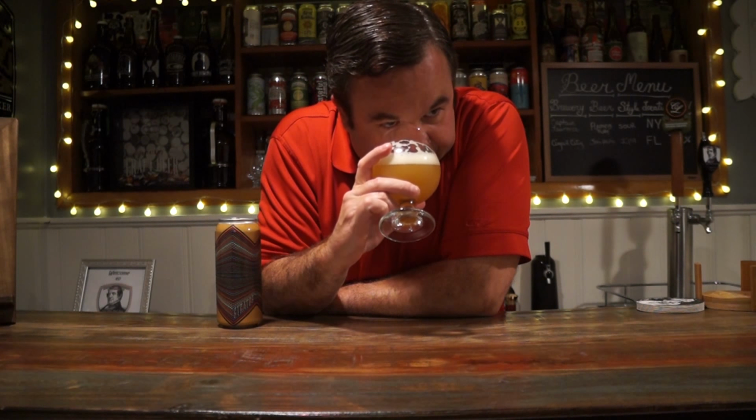Yum. Whoa. Wow. Huge blasts of orange, tangerine, even almost a little bit of a sweet nectarine going on there as well. Just massive citrus blasts. Followed with a little bit of that traditional New England style tropical fruit character, right? A melange of mangoes, guavas, pineapple, passion fruit.